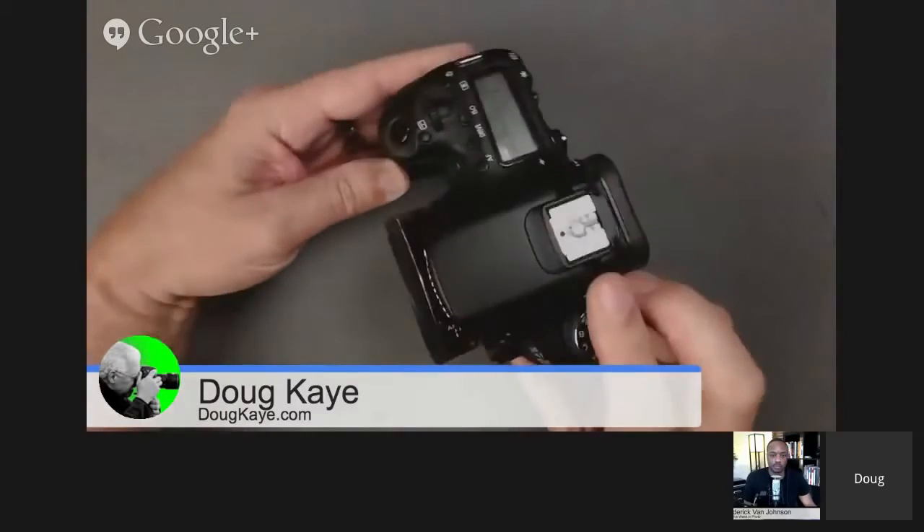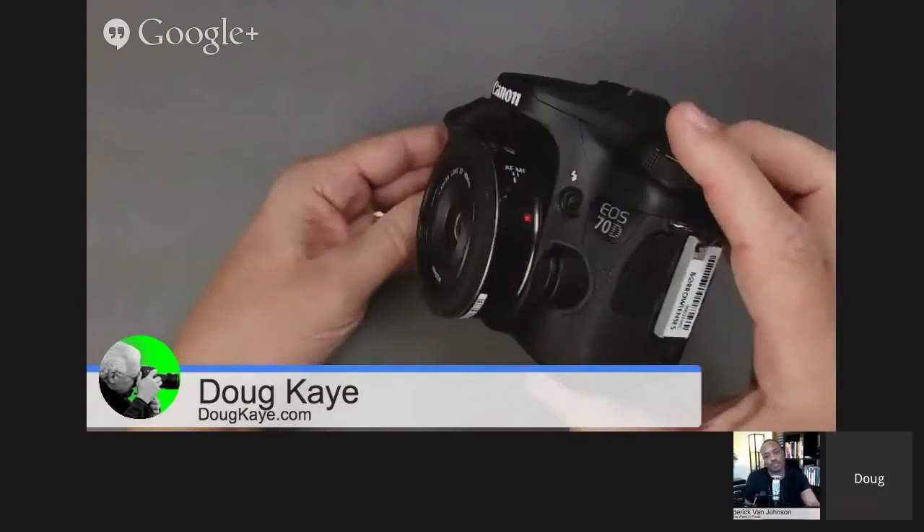I also tested a pancake lens that a lot of Canon people just love, and I see why. First of all, it is tiny. This is a 40mm f/2.8 STM lens — that's the new lens motor technology, silent stepper motor. It's very quiet; you can use this for video. This is only $199 for this little pancake lens. Canon people love it. It works on full frame as well as a crop sensor camera. For $200, it's f/2.8 — a really nice lens that turns the camera into a great street camera. Because this is a crop sensor, that's the equivalent of about a 62mm lens in terms of field of view, so you get sort of an average field of view but with a little bit of the distortion of a wide angle since it's still a 40mm lens. A great lens for walking around and shooting.